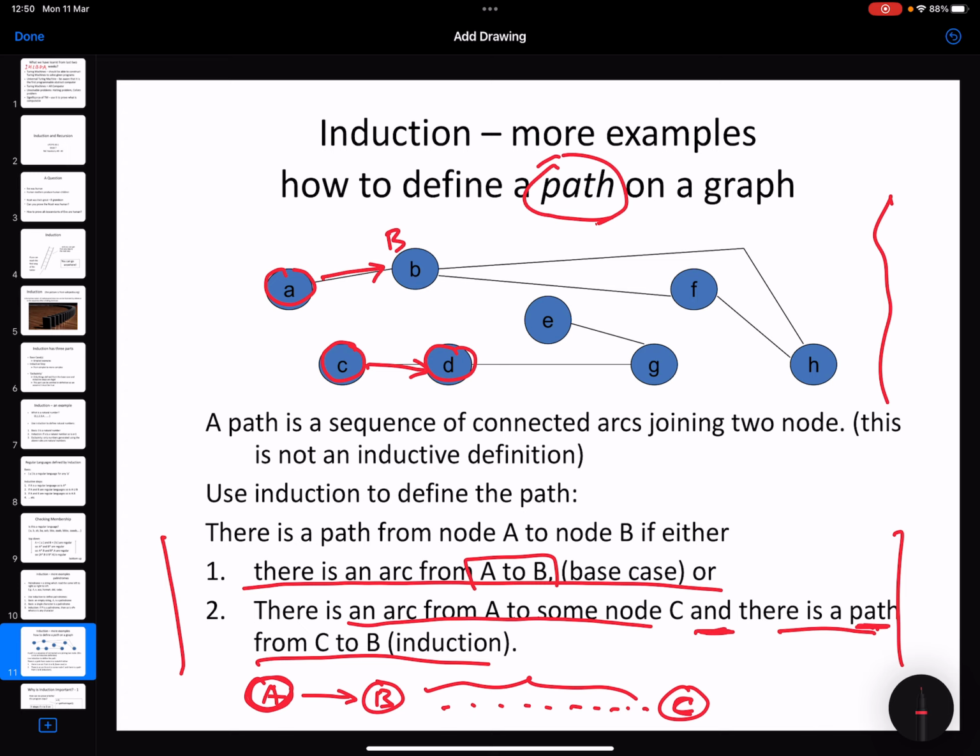But if actually from Bristol to New York there is no direct line, but there is a direct link from Bristol to London, and people tell you from London you can directly fly to New York, then with these two pieces of information, you can prove that I can definitely buy a flight.